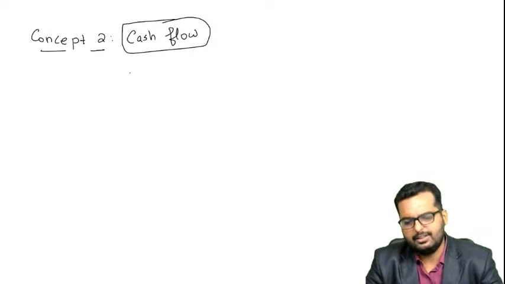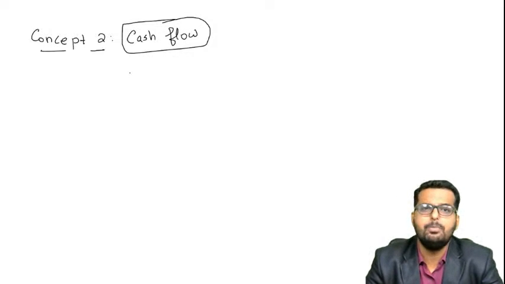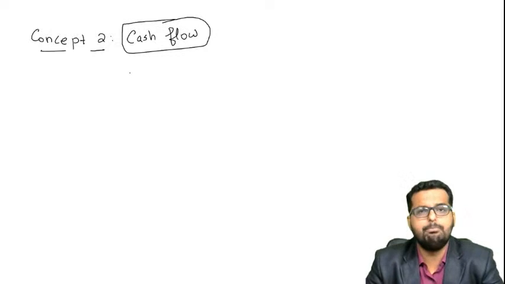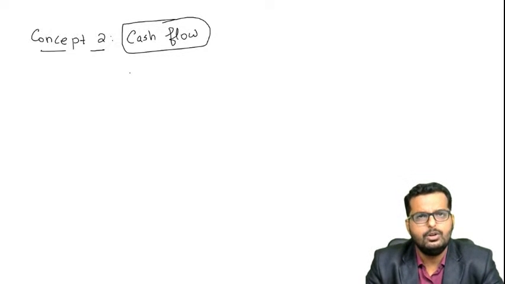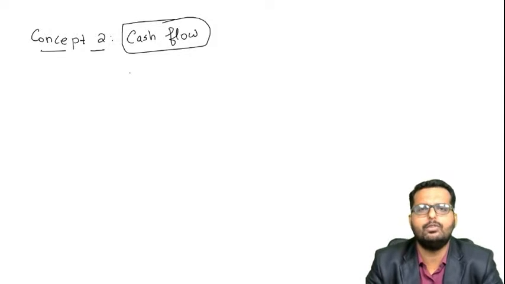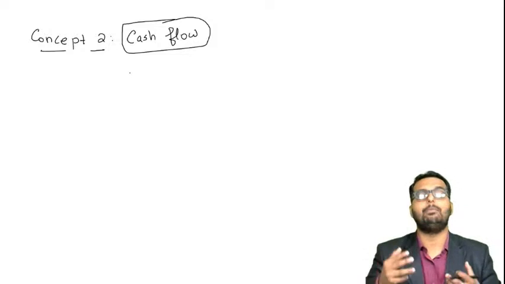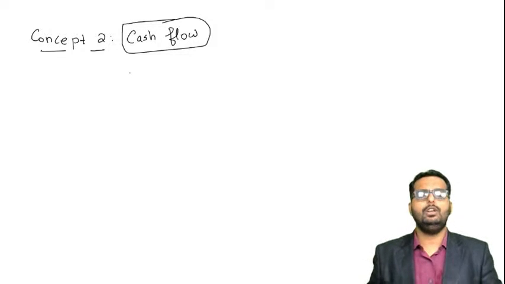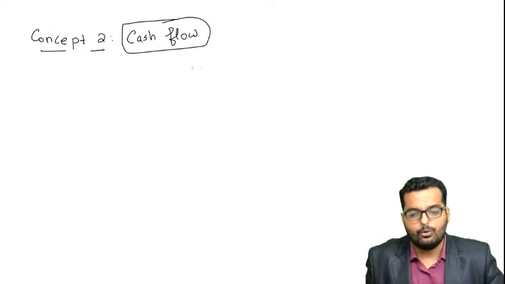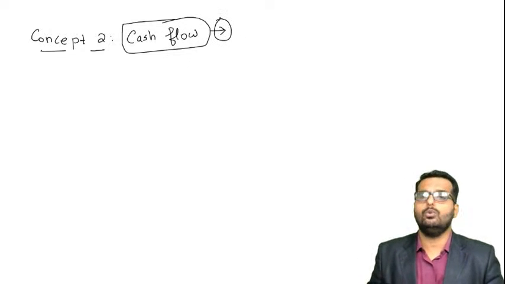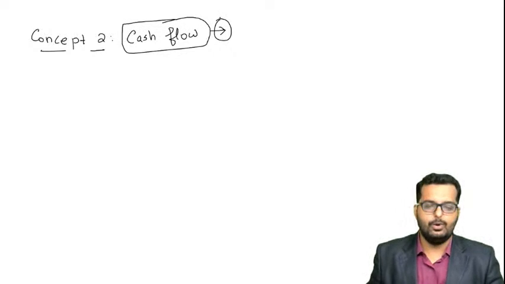As a CA in practice, you will face this like crazy here. Every month end, salary has to go on time. That is a cash outflow. You raise bills to the client, but they might not pay you immediately. They might pay you after a month or 2 months of time. So in that case, you get the money after 2 months, but salary has to be paid immediately. You will face something called a working capital crunch. That is why we don't focus on profits. We focus on cash flows. Only if the CA practice is giving you good cash flow, go ahead with it. Otherwise, do not go ahead.